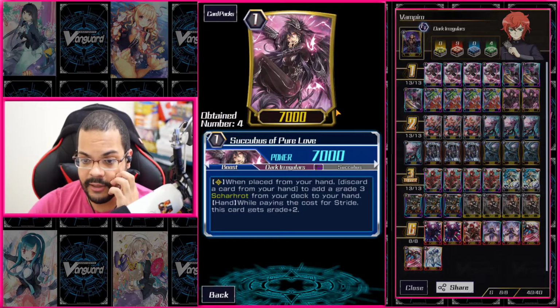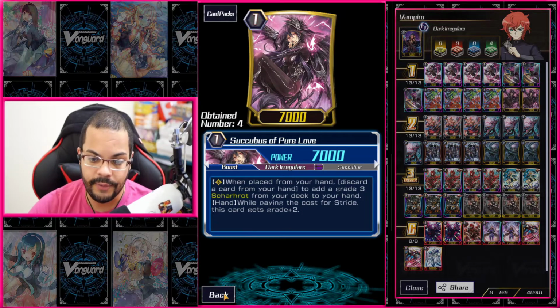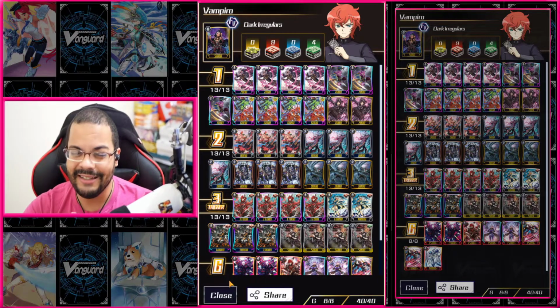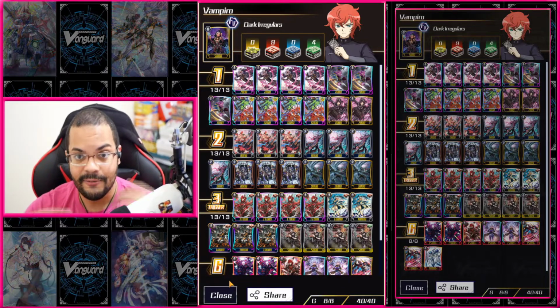Then the last copy card, grade 2, that I replay here is a Sacrifice of Pure Love. This just searches out Scharhrot. Scharhrot isn't super essential because your strides don't check for a heart card, but you very badly need 1, his skill to Soul Charge to activate your Darkness for everything else, right? At least in this build.